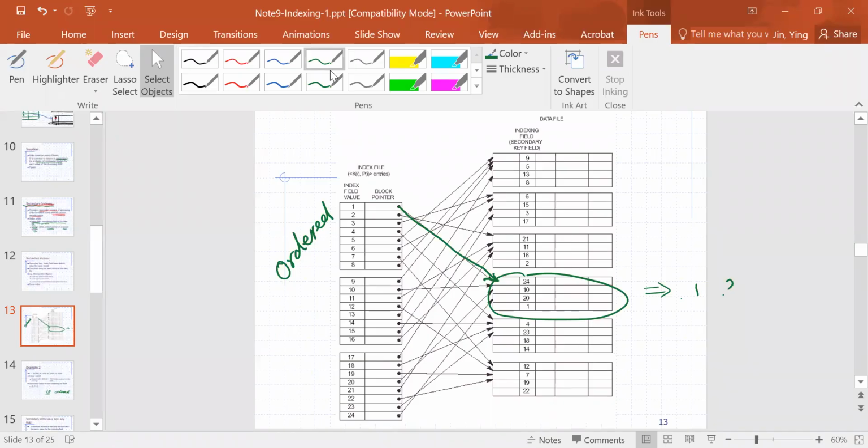So this is an example of a dense index. Remember, when we talked about this, it seemed like it didn't make sense to have a dense index because every single value shows up here, but now you see an actual performance gain from doing the dense index. Of course, a dense index takes more space than a sparse one. But for this secondary index, you can only do the dense one because the records are not ordered. Otherwise, you cannot find the right disk block.